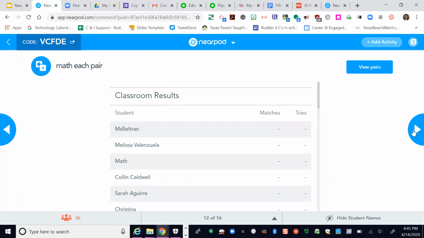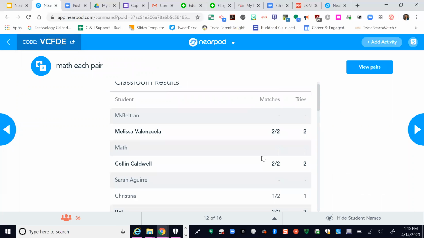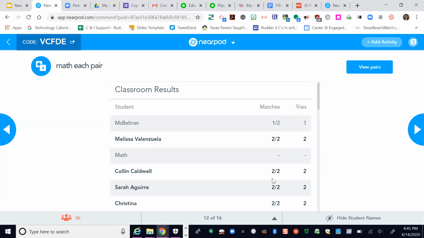And this is going to be our match pair. So you can go ahead and you can click on your pairs. And so you'll click on the first square, and then which would be maybe the term or the definition, and then the second square. And if they are a match, it will give you a check. And if it's not a match, it's going to say, no, try again. So on my teacher screen, you're going to notice how many matches did I make and how many tries did it take. So that's super useful data. And again, all of this is viewable in reports on the back end, which we will look at.